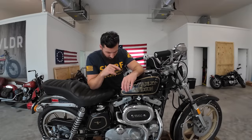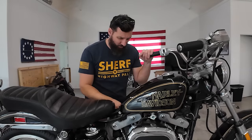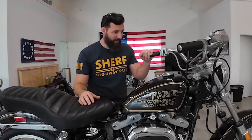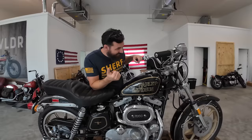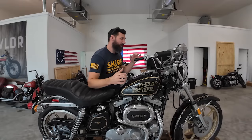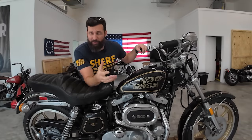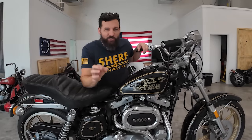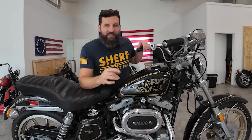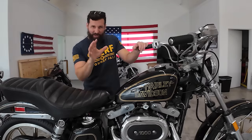In order for us to get this thing running, we need to make sure it's got fuel, spark, and oil. I assume it's got compression - it's a brand new bike. There's also another box of stuff with this bike and I'm hoping it has keys and gauges. I don't even know where the gauges go. I learn about motorcycles by buying them and riding them. How many people do you know who still own a 1978 Harley Sportster? Probably not that many. So just cut me some slack.